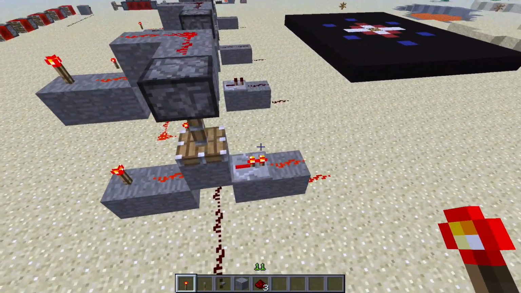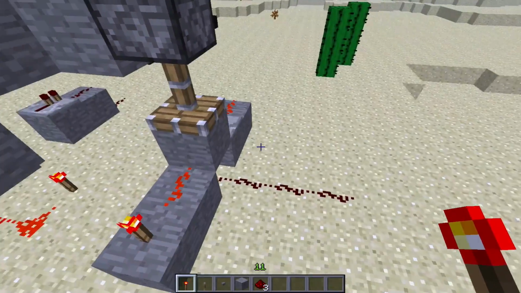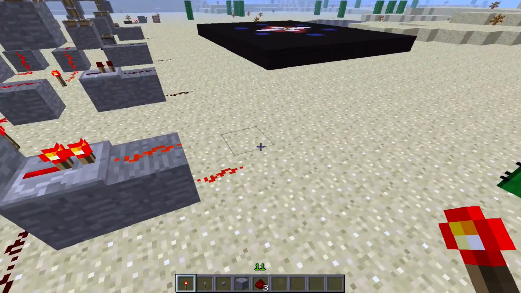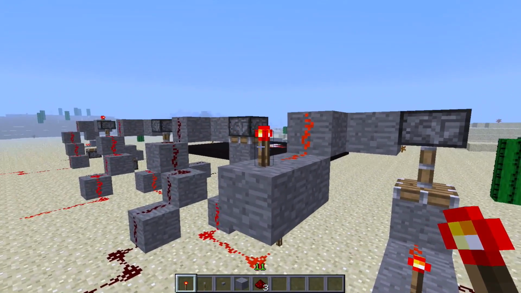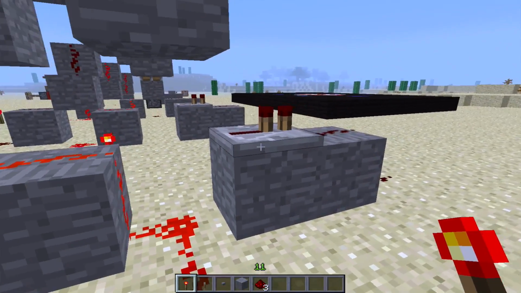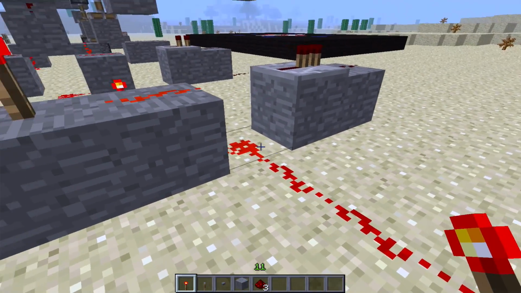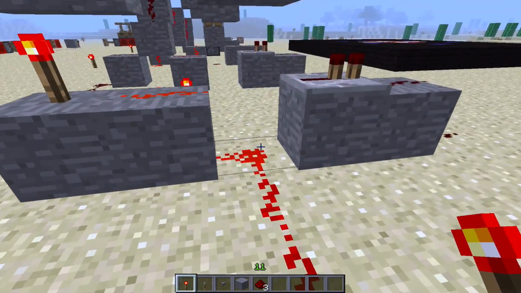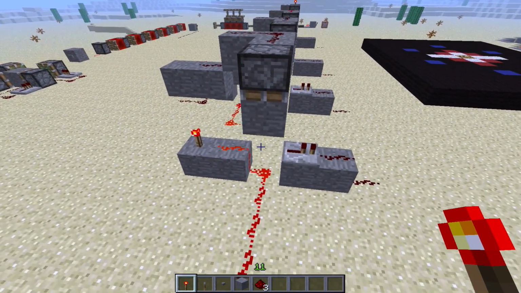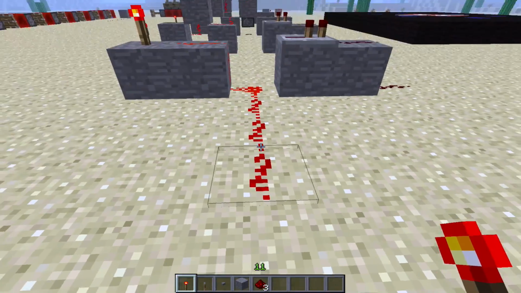Well, it basically does what we talked about in the last two and smushes them together into one big thing, right? So output A is on now because there's a weakly powered block powering this redstone repeater, henceforth shooting the signal off. Now, if we retract the stone, there's nothing there blocking this from going down, and as you know from our Stairway to Heaven video, redstone repeaters cannot pick up current below them, so the charge simply just travels this way. Now that can be really handy if you want something like, I'm going to use the example, if you have a keyboard, right, and you have caps lock. Well, what if this letter was non-caps lock?